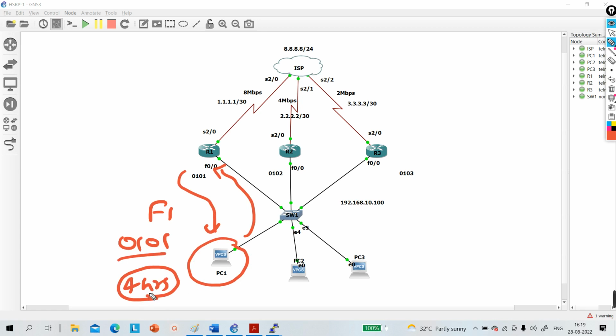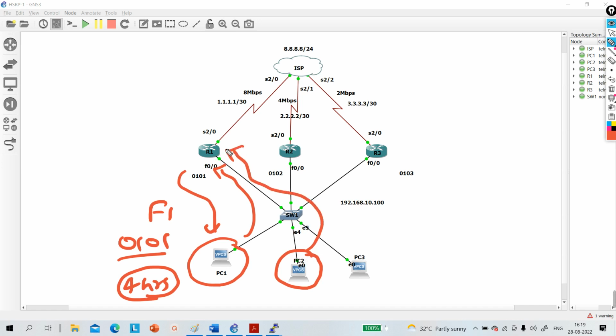After 4 hours, the entry will automatically be erased from the ARP table, right? We have discussed this in packet flow. Okay, so the router will maintain its ARP table for 4 hours.